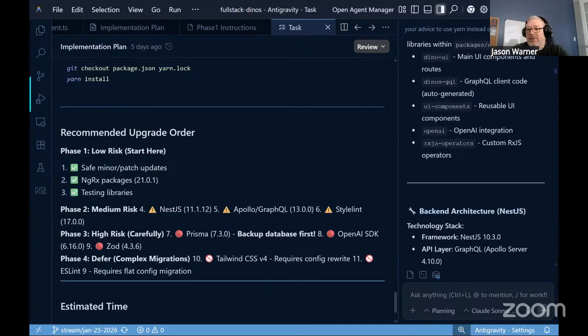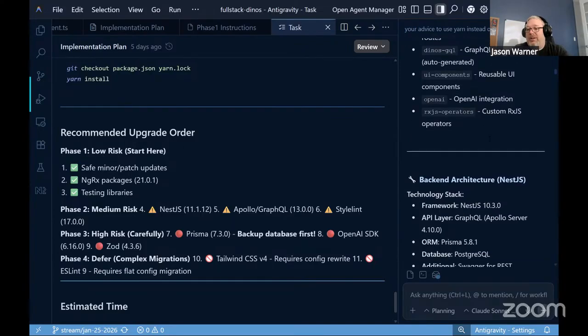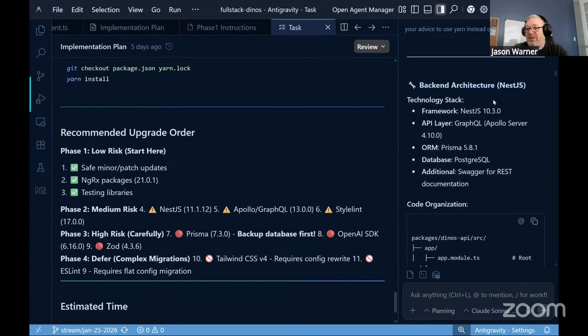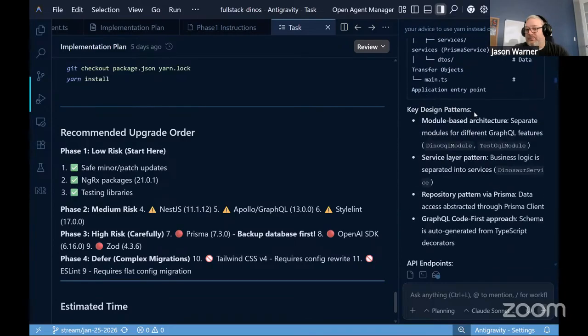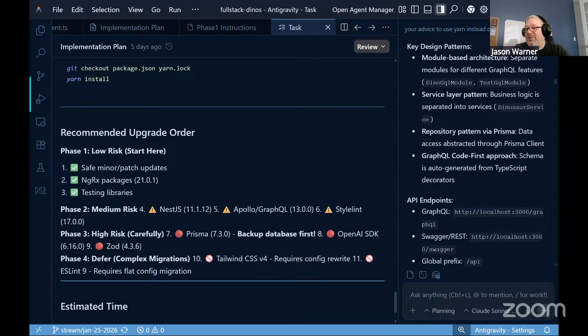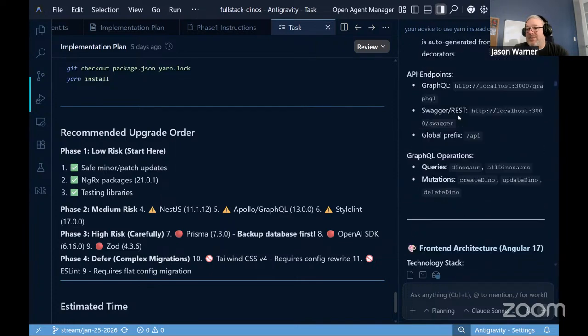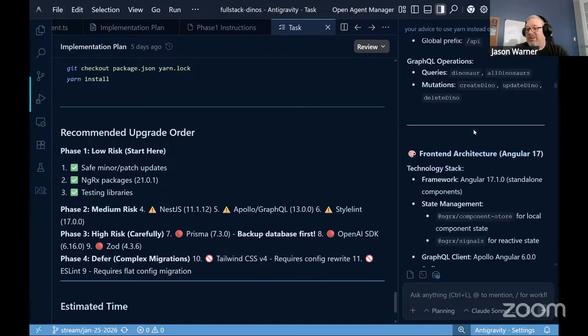We've got GraphQL client code that's auto-generated, UI code, components. This is the OpenAI integration. And then we created our own custom RxJS operator. Then it goes through the back-end architecture, giving us a whole bunch of information, the design patterns used, and the endpoints used and all of that.